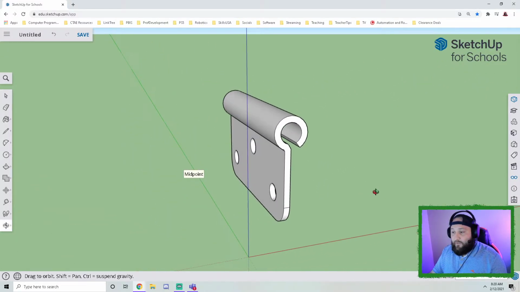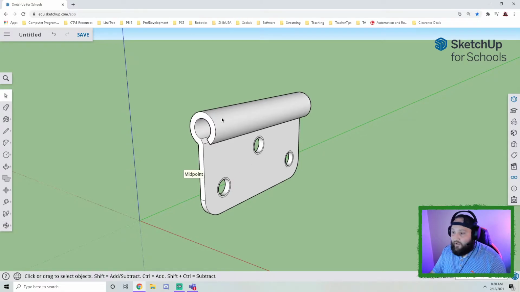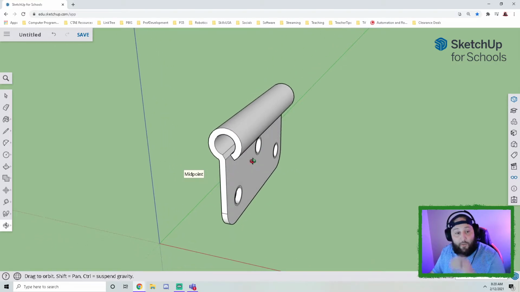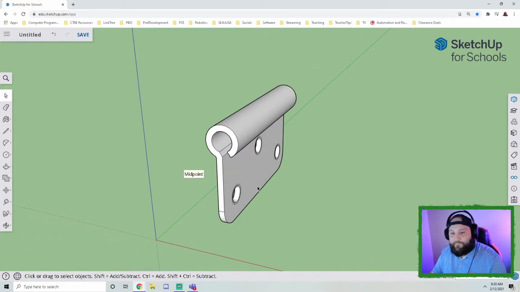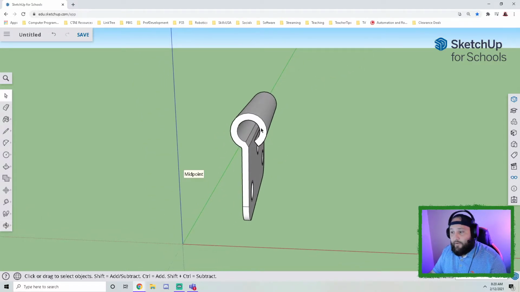So what I'm going to do now is, if you look at your hinge, it has cuts in this top cylinder piece. So we need to prepare for that by adding a solid model on top that we're going to use to cut through. To do that, we have our group.